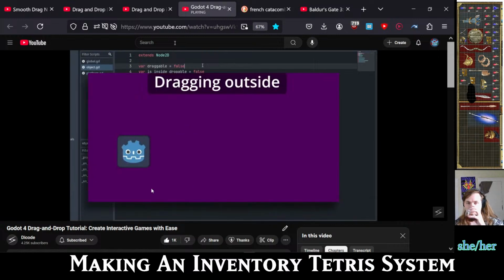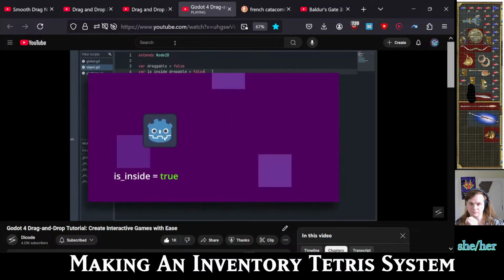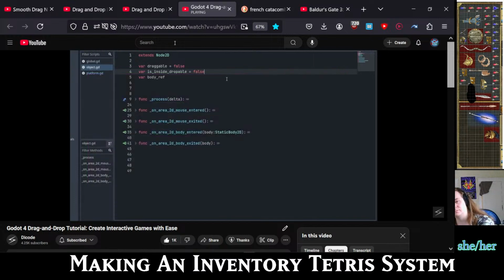This ensures we don't move it when the player is dragging somewhere else. Then we have is inside droppable, which will help us to know if the object is currently inside the droppable area. This body reference variable is to hold a reference of the droppable area when the object enters it.